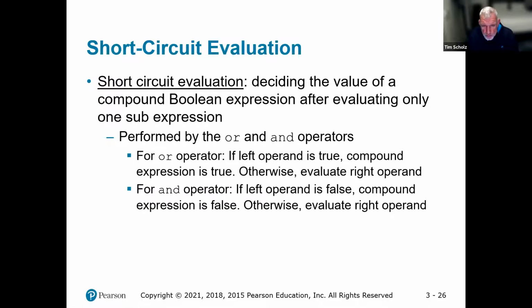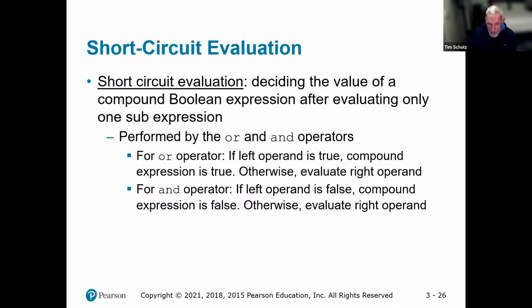Again, this is going through the or and and operators. For an or operator, if the first thing you look at in that or statement is true, you don't have to look at anything else because you know that or statement is going to evaluate as true. If that first thing evaluates as false, then you need to look at the second thing to see if it's true, because that's the only way it's going to become true.